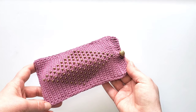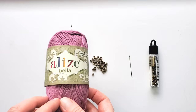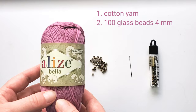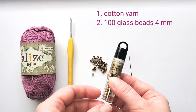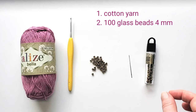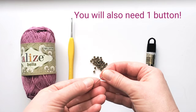And let's first see the materials. I'm using Alize Bella yarn. It is 100% cotton. One skein is enough. It has 50 grams in it, and it is weight number 2, so it's quite fine. Crochet hook is size 2.75 millimeters. You'll need the beads. These are glass beads size 6/0. It means they are 4 millimeter beads, and you'll need exactly 100 of them. And the needle, just to make sure the needle fits through the beads when you choose it.